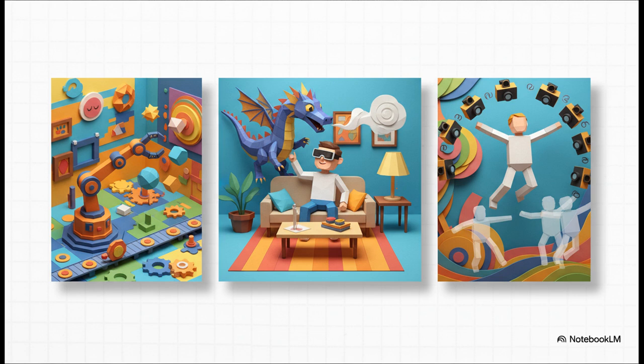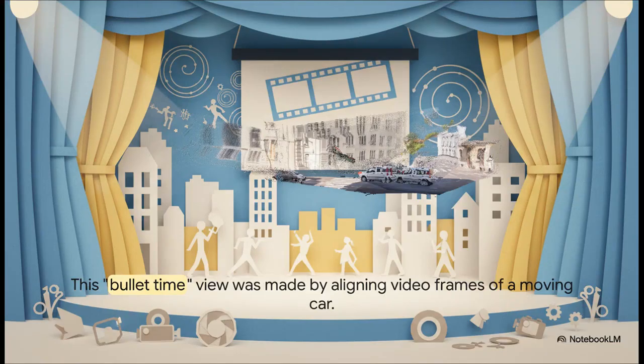We could even generate those incredible bullet time special effects, like from The Matrix. But get this, from a single, normal video camera. And here is the proof. This incredible shot was not made with 100 different cameras. No. This was generated by DUSt3R TS3, taking a bunch of frames from a single video of a moving car and stitching them all together into one coherent 3D scene. You can literally see the car frozen at multiple points in its turn, all existing in the same 3D space. This was basically science fiction before now.